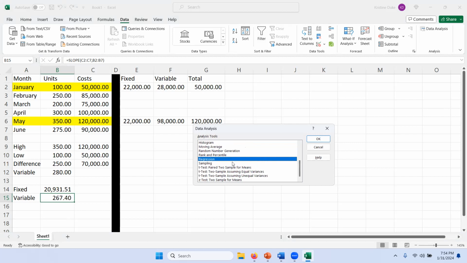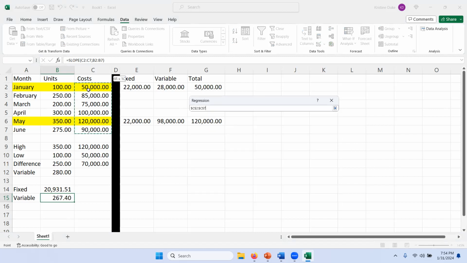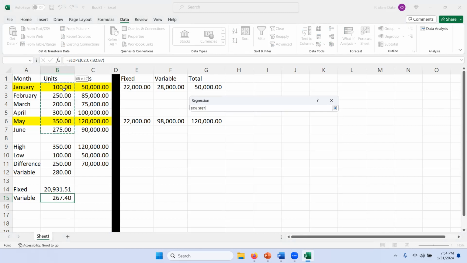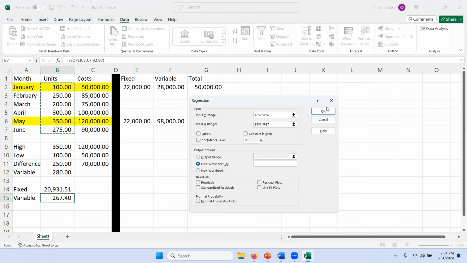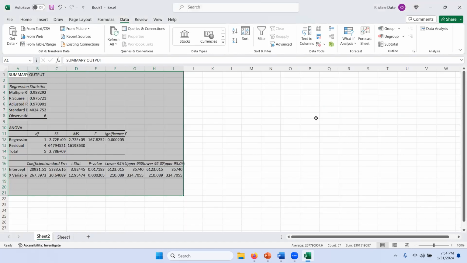So here we go. We have some statistical tools, and I can go in here and I can put in my input Y range, input my X range, and I'm going to go ahead and click OK. And see, I have this beautiful little statistics right here. And I've got some numbers in here that I just don't even like looking at.